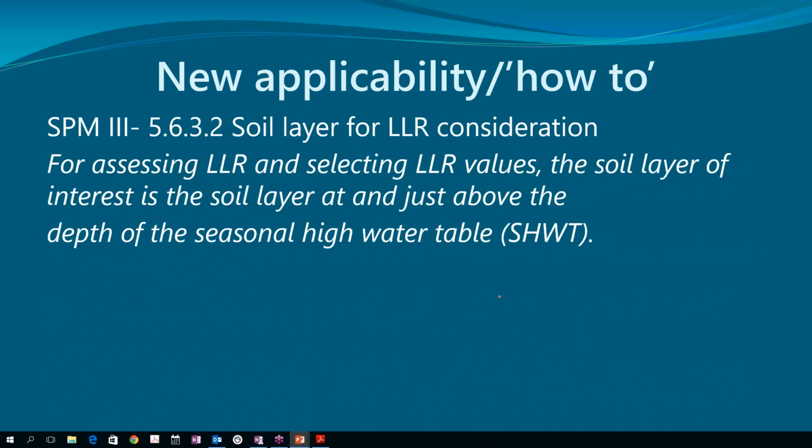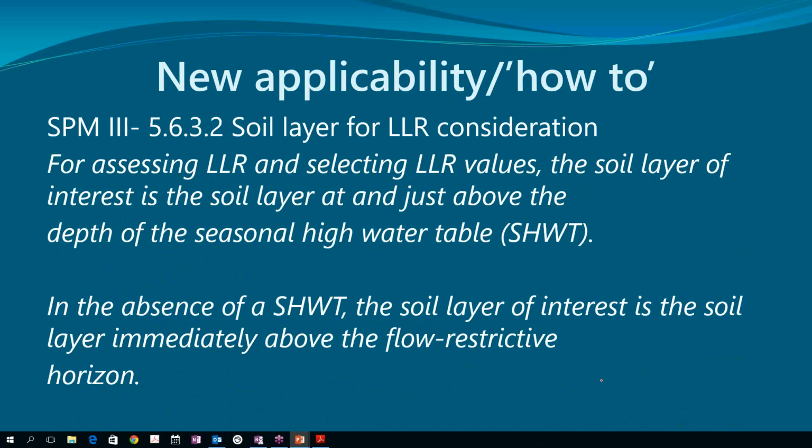So if the soil changed at 35 centimeters, we're still basing hydraulic loading on the upper 30 centimeters, but for linear loading it's the opposite, because we're worried about the mounding effect down at the seasonal high water table or restrictive layer. So we're basing it on the soil types and consistence there. Now that might be the same, but it might not, right? There could be a horizon change within the vertical separation column. And then if there's no seasonal high water table, then we're interested in the flow restrictive horizon, or the soil characteristics there.